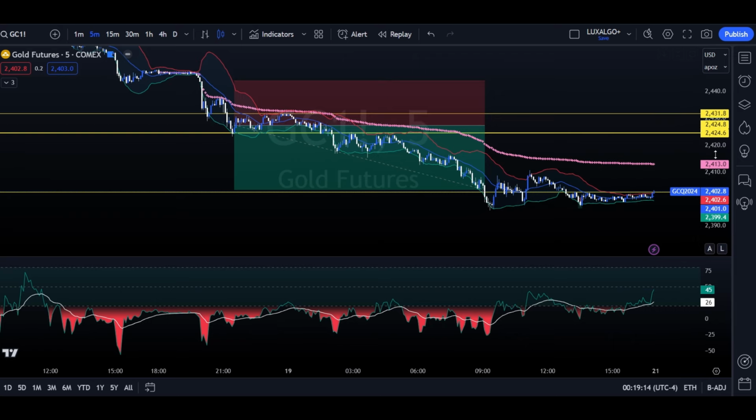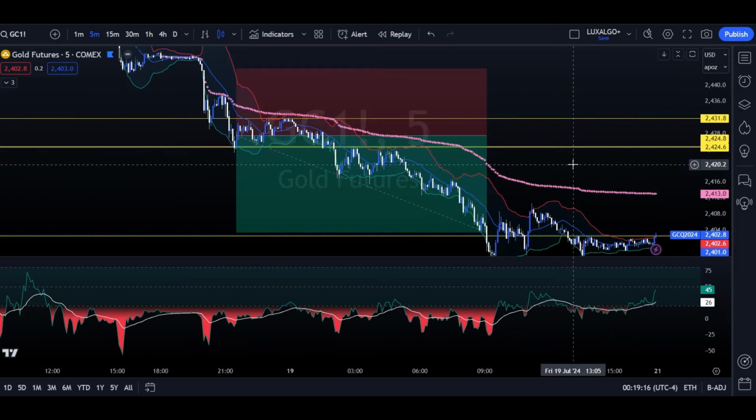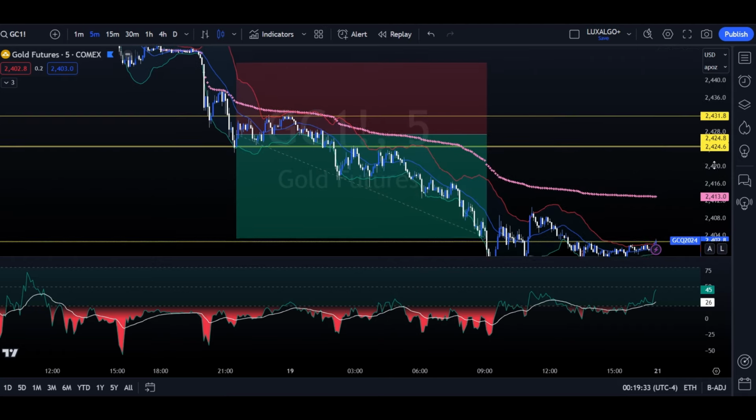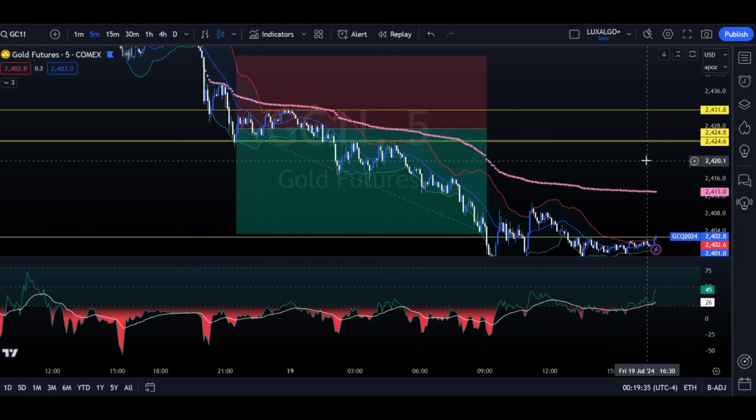So as you guys see here, I have the 5 minute chart of gold futures. And as you can see, I have several key indicators. I'm also using support and resistance analysis. Everyone is different when it comes to trading style. There is no right or wrong one. Just use whatever you feel comfortable with. At the end of the day, when it really works for you, just go ahead and do it.